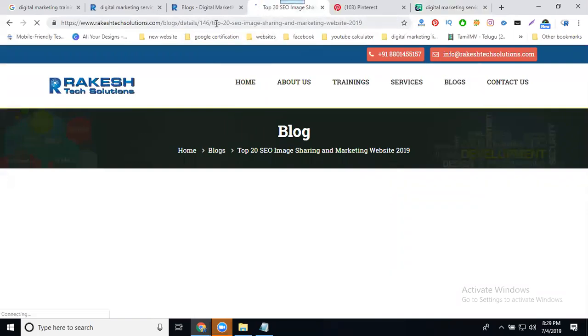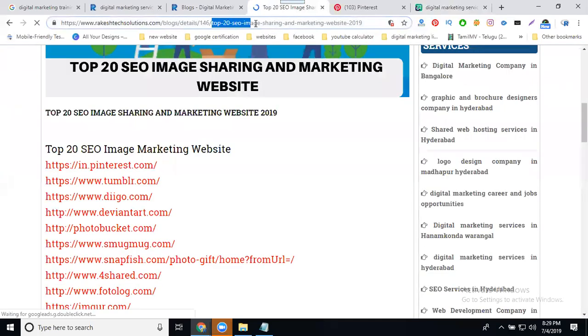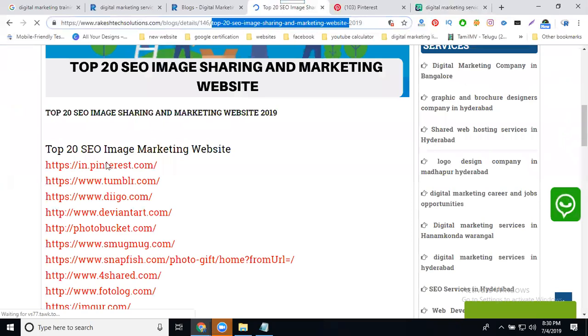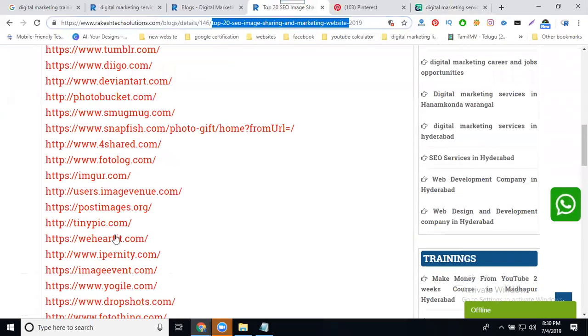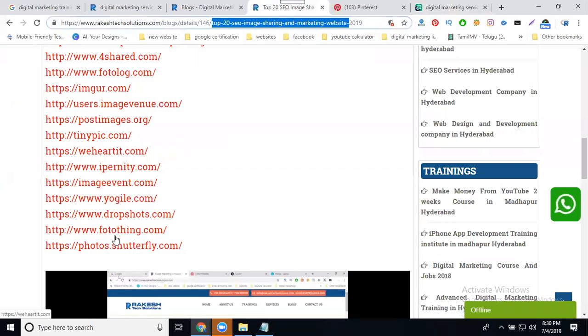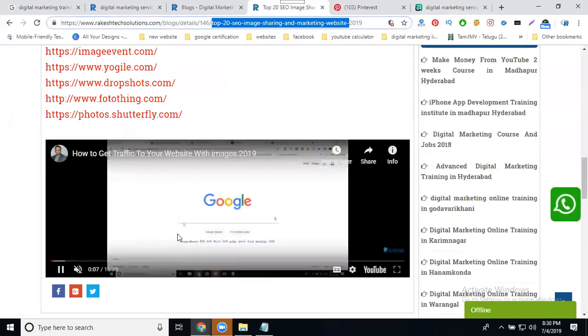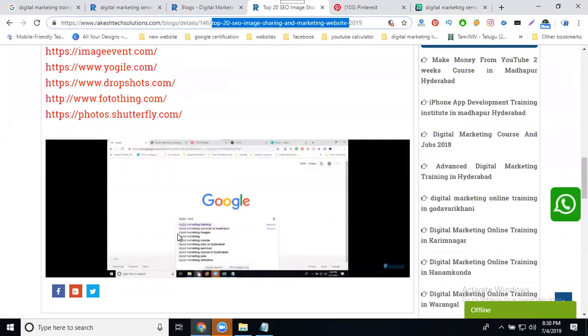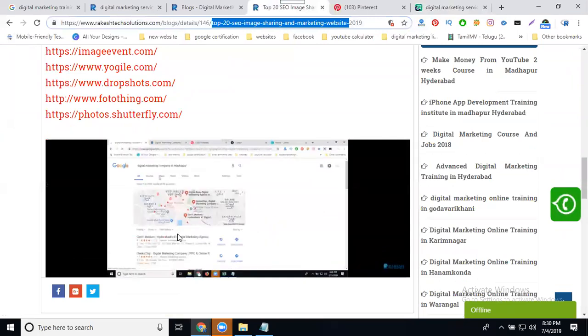Go to the blog, where the URL lists the top 20 SEO image sharing and marketing websites: Pinterest, Tumblr, Digg, DeviantArt and others, including a demo video. This is used on my website blog for email marketing on a particular website and ranking on the Google search engine for image options.